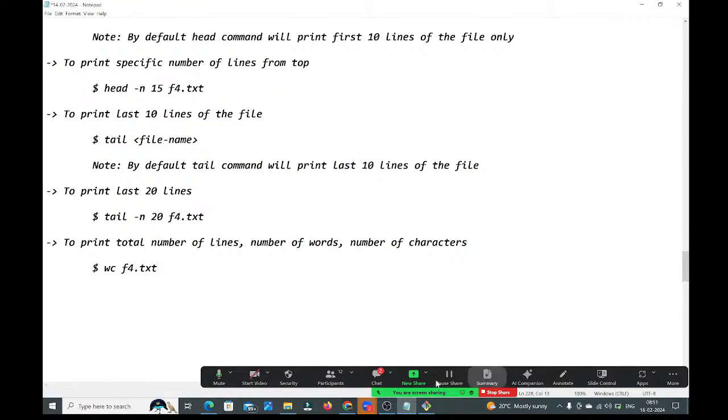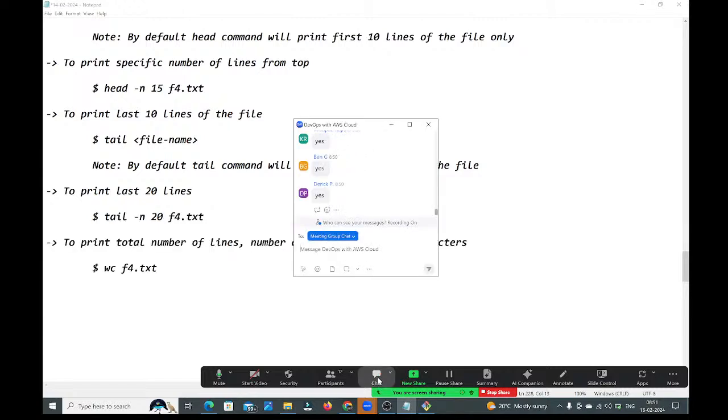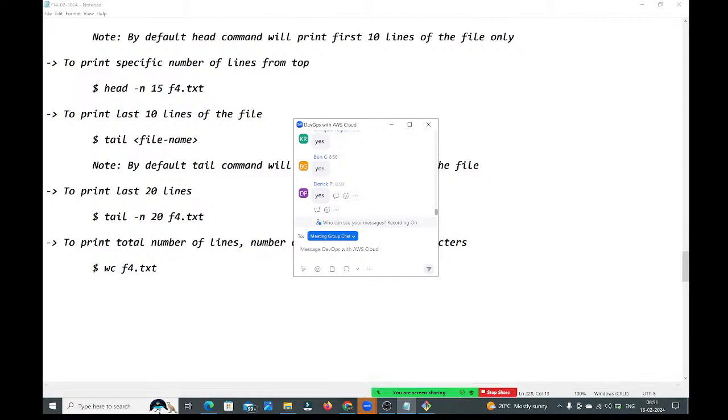Tomorrow we have the session guys. Tomorrow we will discuss this vi command guys. What is this vi, and how to create the files by using vi, and all those things we will discuss in tomorrow's session. Anyone have any questions in today's session? Head command, tail command, tag command, WC command, touch command, cat command, rmdir command, rm -r command. Anyone have any questions?